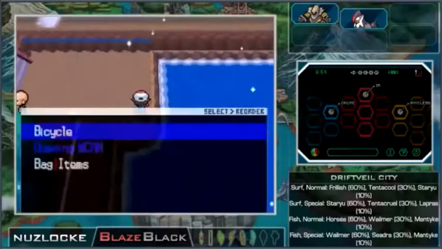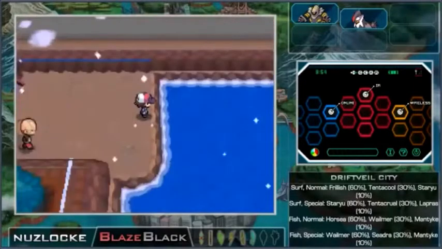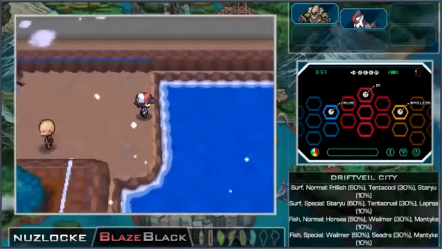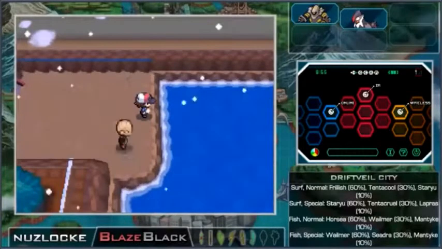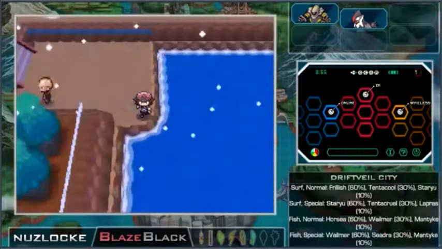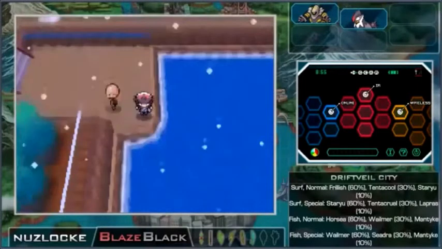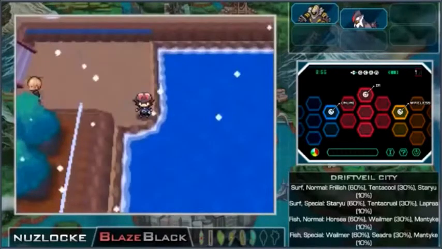So in Driftveil City, there is actually no wild Pokemon in the grass. However, look what we have here, water. Now I can't surf, right? Yes, I know, no surfing Pokemon. But we can catch Pokemon by fishing. We haven't caught any Pokemon in this area, so it's still open to be caught.